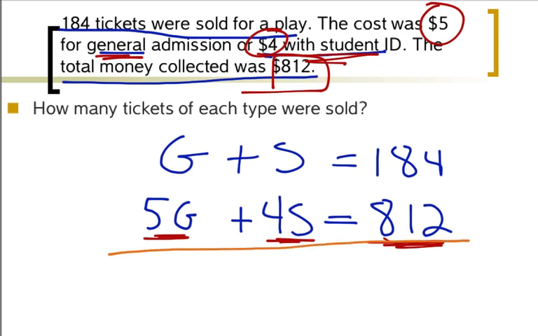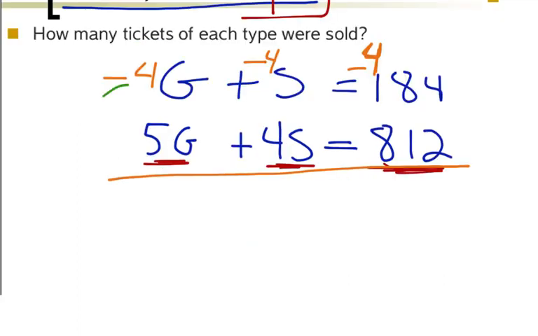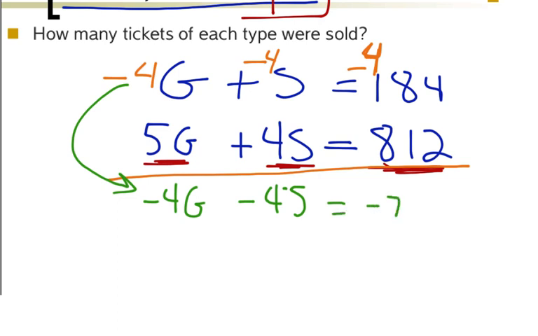Okay. Now I've got a system that for the first time here we're actually going to solve by elimination, because it's set up that way. Well, I could actually get a variable by itself and do substitution, but it's a lot easier just to do elimination here. If I multiply the top equation probably by -4 and get a variable to cancel, things will move smoothly for me. And if I do that, the top equation is going to turn into -4g minus 4s, and that's going to equal -736.